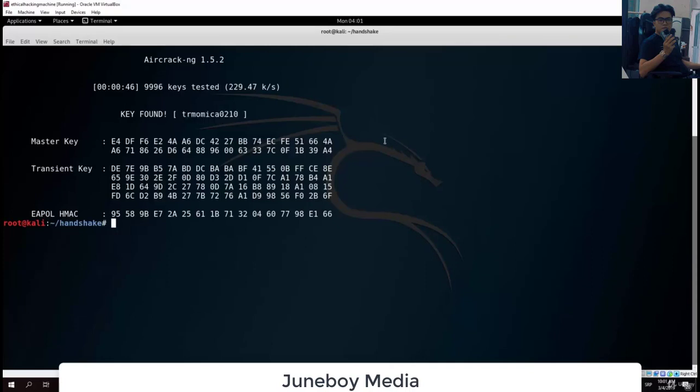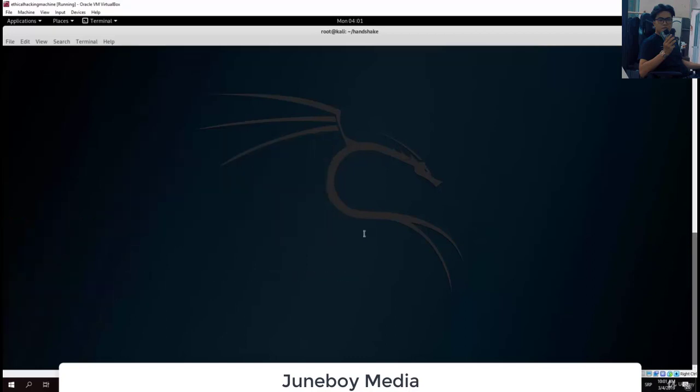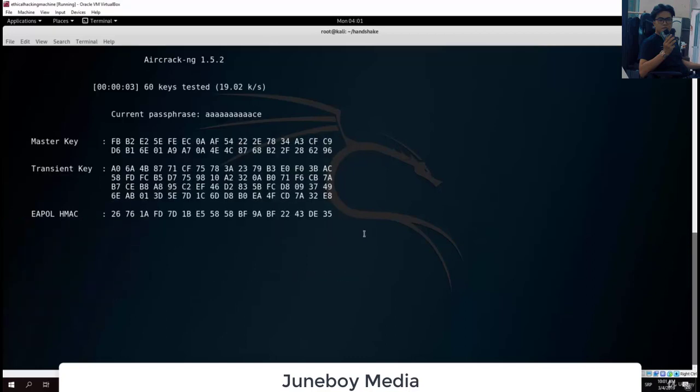We were able to pipe the output of the crunch command into the aircrack command and actually brute force it with this. We didn't need any password list, so for example, if you wanted to, you could use 12 character passwords. You could use it just like this and specify it to try all of the 12 character passwords, but the problem is that this will take thousands and millions and billions of years to finish, especially with this speed right here. So it wouldn't really be smart for you to try to brute force 12 character passwords like this.